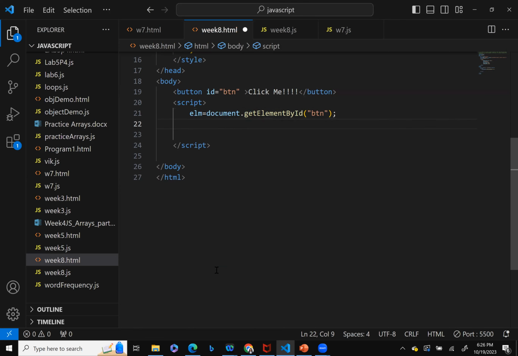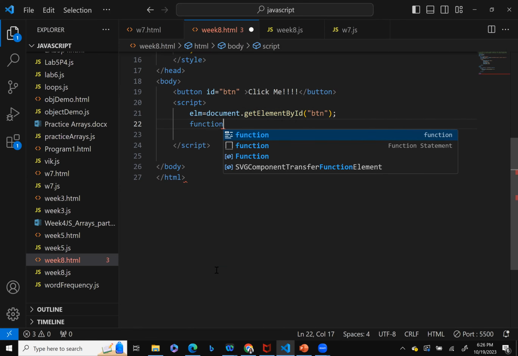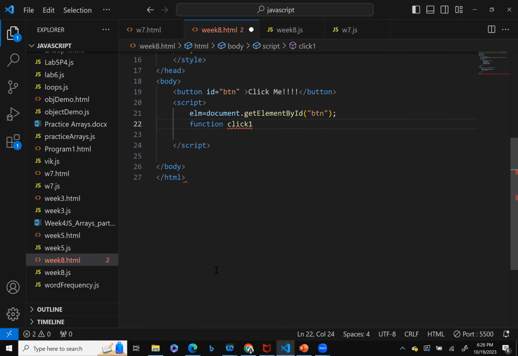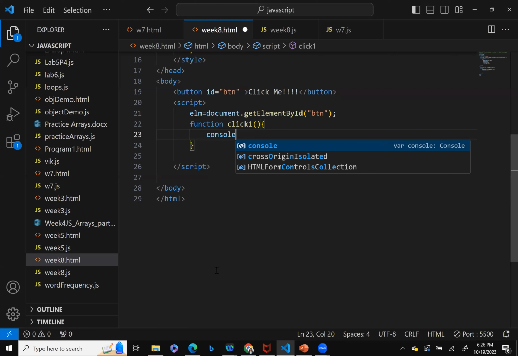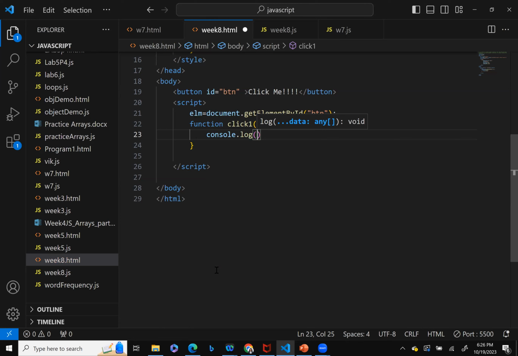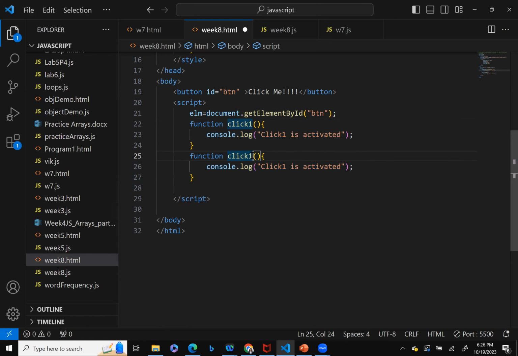Now I'm gonna create one function, let's say click1, and write console.log click one is activated. Similarly, I'm going to write one more function, click2, that says click two is activated.